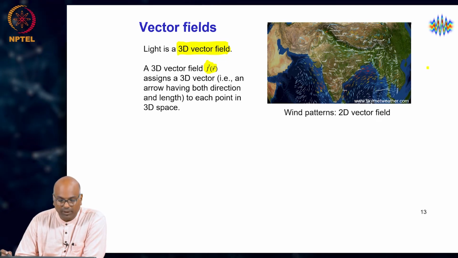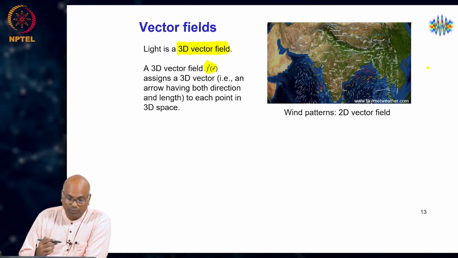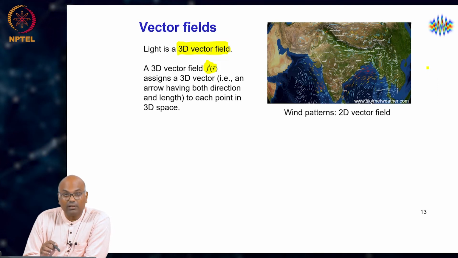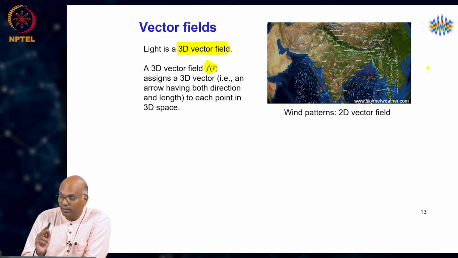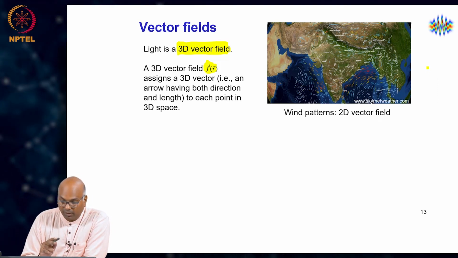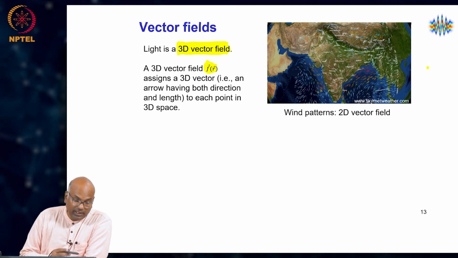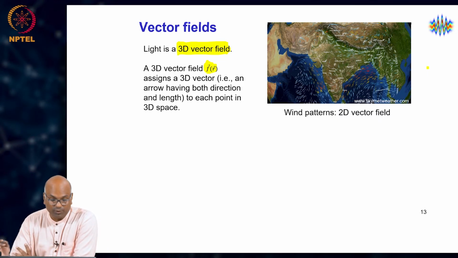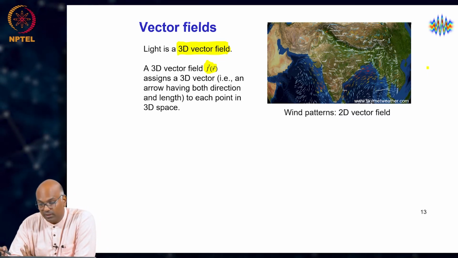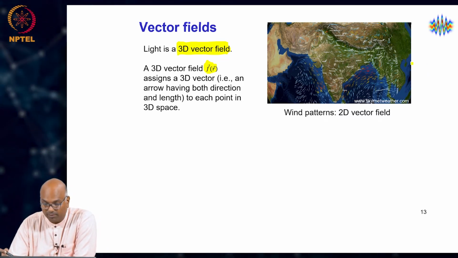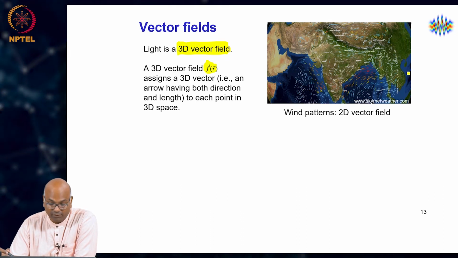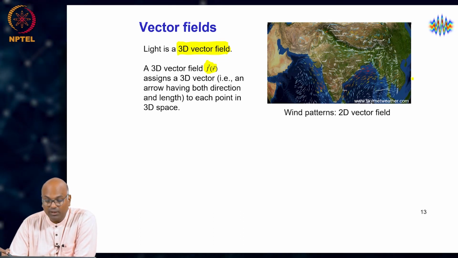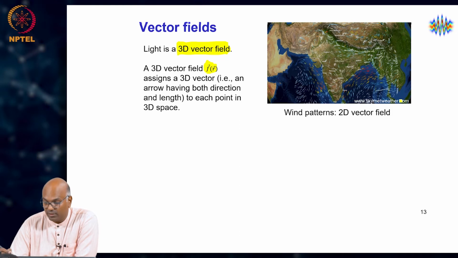You pick a point, and then if you know how this vector field is described, you have a vectorial value for every point in space. While 3D vector fields are hard to visualize, maybe some of you can do it with relative ease, but it is quite challenging for me to really visualize it, if at all we need it. But 2D vector fields are not that strange a concept.